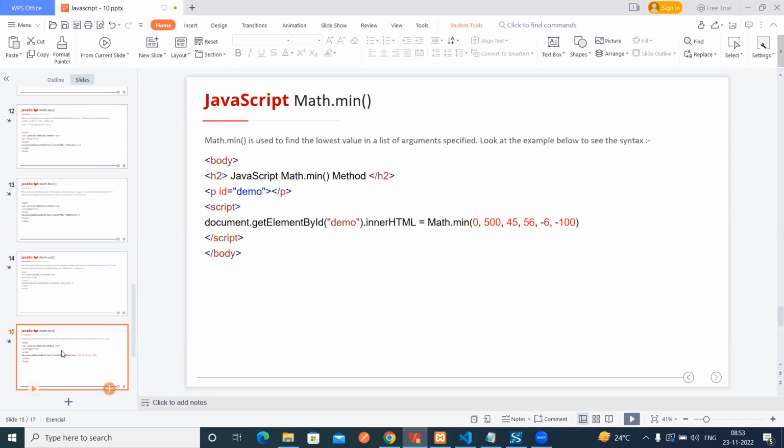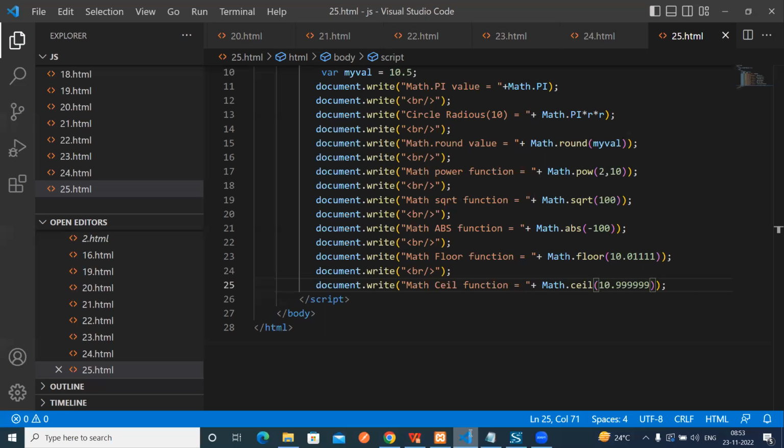The next one is math.min and math.max. If you have only one number, can we get the math.min?